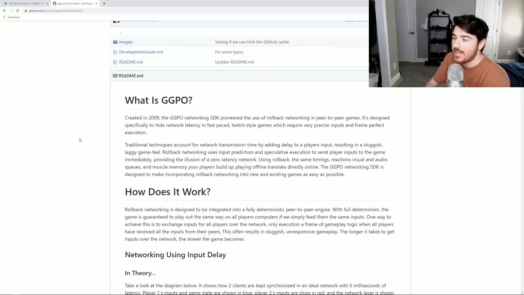I'm explaining rollback netcode. Hold on. Yes, delay-based netcode is like, you know when JDCR opened my door right there? Delay-based netcode is like that. You're in the middle of something and then it just freezes and it stutters and it's breaking. Rollback netcode is like if he opened the door and I just kept speaking.